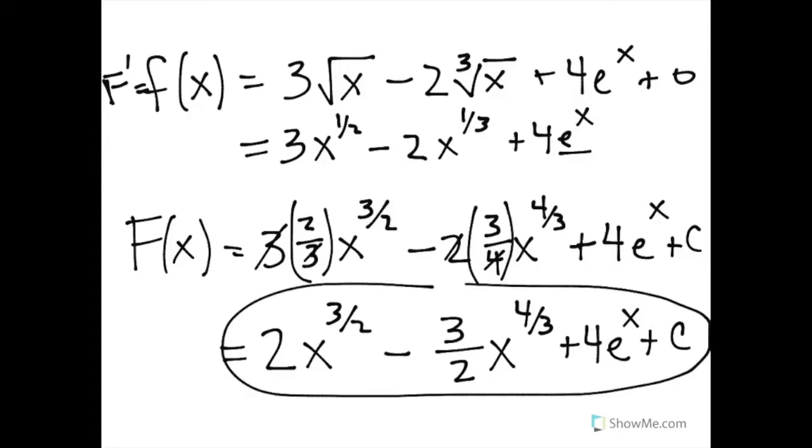Okay, a couple of things to include about this. By the way, some of you are thinking, what if it's a negative instead of a positive c? Couldn't you have minus c? Well, if c is a negative value, then you're just subtracting on the end. And the other thing is you could always check your work by taking the derivative of your final answer and asking, did I get what I started with? If you take the derivative of this, hopefully you should get exactly the derivative function that you started with. All right, let's take a look at another example.